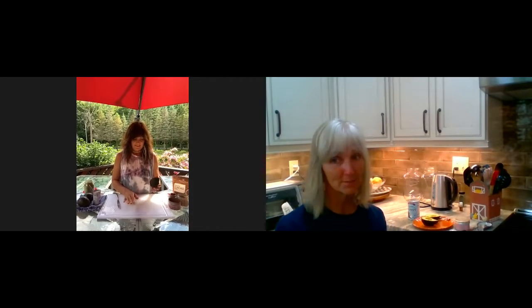You are looking for a yummy dessert. And for those of you out there who are trying to limit the amount of sugar that you get, this is your dessert. But before we do that, we want to go over that amazing packet of spices that you got in the mail.